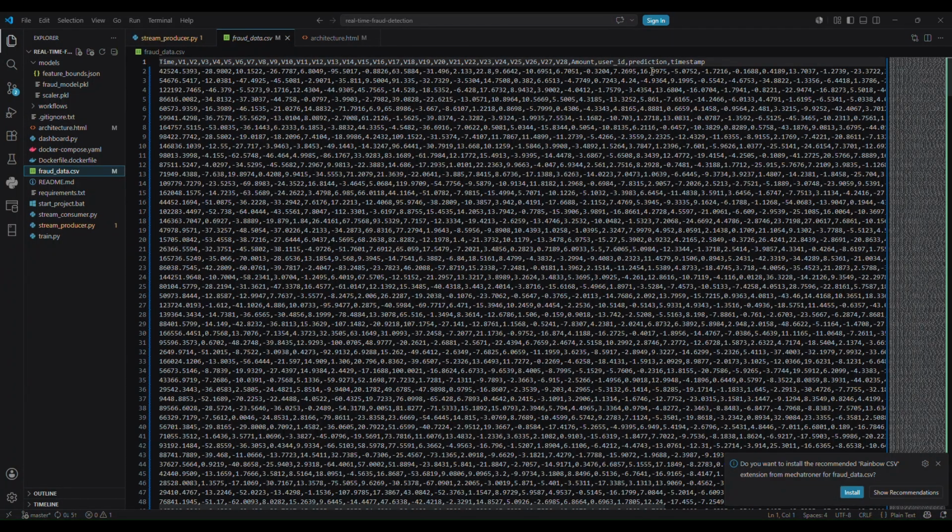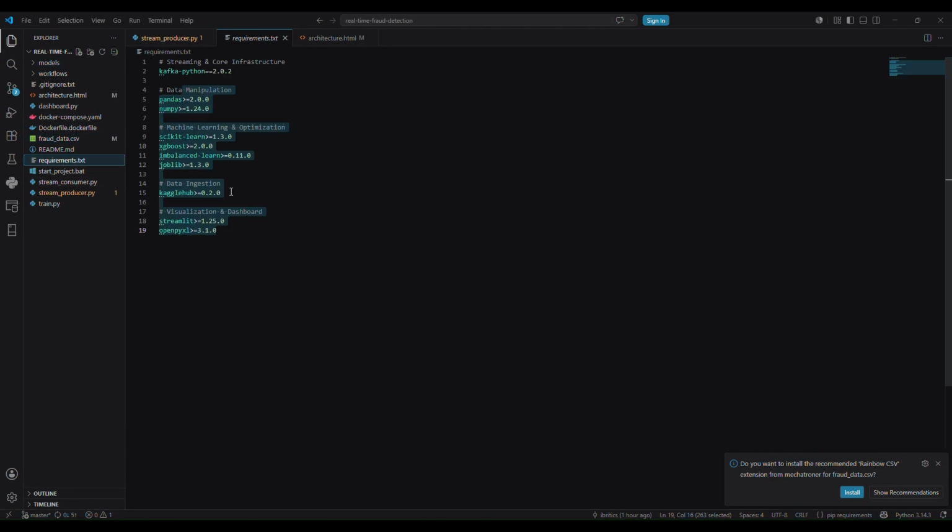We have variables, prediction, timestamp, user ID, and time. And last but not least, we have the requirements, in case you want to replicate this project by cloning it from Git. You need to run everything as I have, otherwise it might not work on your computer.